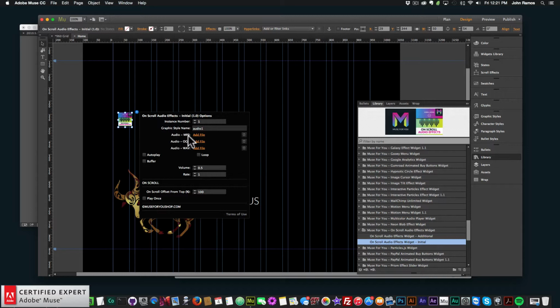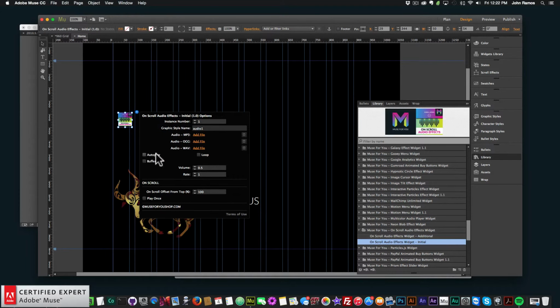And then here you can select your audio files. You can select MP3, .ogg, and .wave. The only one that's really necessary is .mp3. OGG and .wave are kind of fallbacks if you want to make sure that it works on every browser. Firefox was usually the one that needed a .ogg file, but I've tested it on Firefox, and MP3 works now. I don't know if it's a new update with Firefox, but MP3 seems to work fine in Firefox. But if you did want any fallbacks, you can add a .ogg version of the file and a .wave.